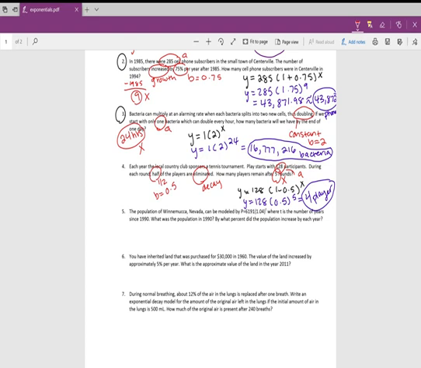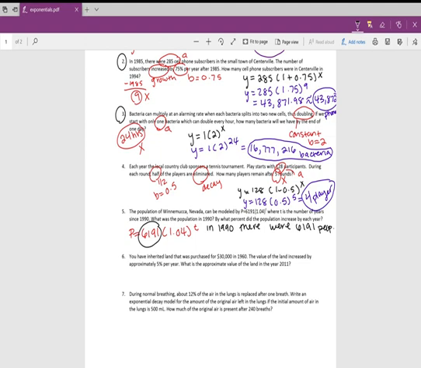So I'm going to rewrite the equation here: P is equal to 6191 times 1.04 to the T power. If this is representing the population in 1990, what did the population start with? So it's asking for our initial value, which is our A value. And we know our A value is always that number in front. So that means in 1990, there were 6,191 people.